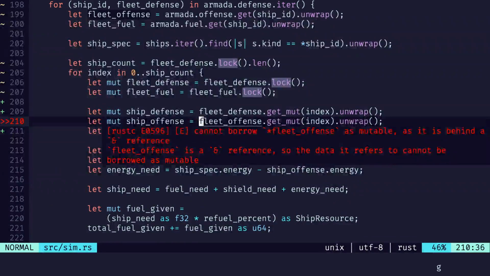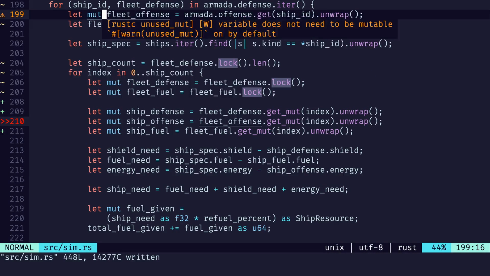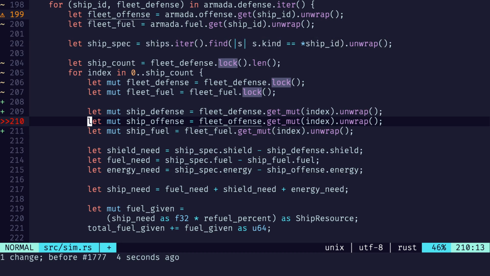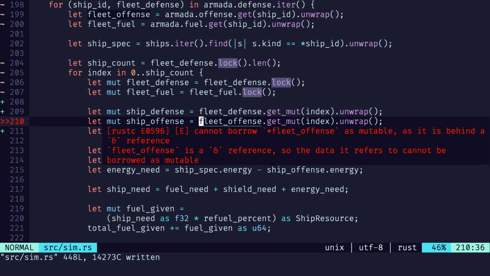Okay. Hold on, I thought it said it needed to be mutable. Gonna borrow behind.